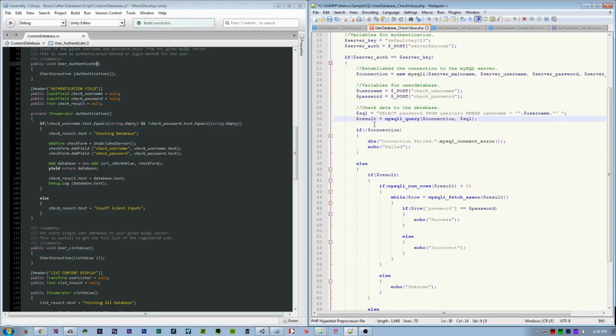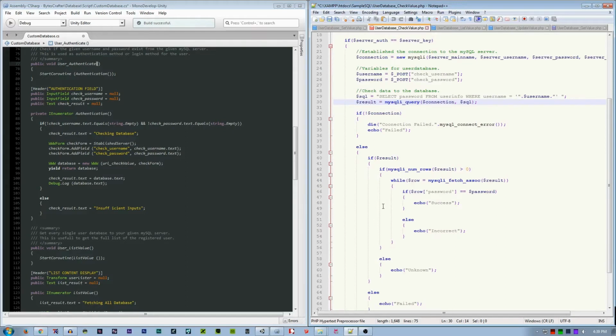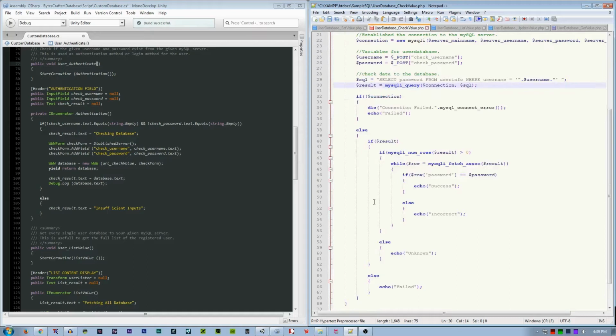So here is the result. Variable result is equal to mysqli_query, connection, SQL, this SQL that we made. If there was a result, continue. If there was no result, return failed.